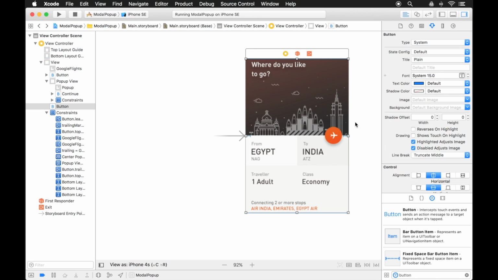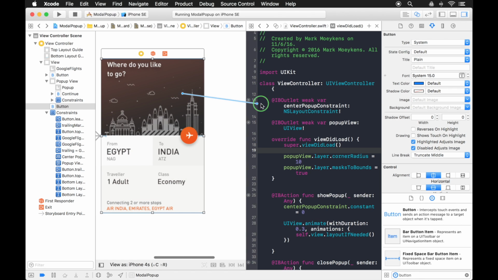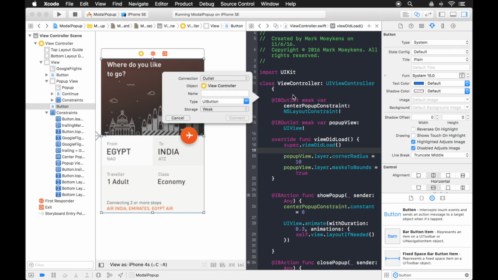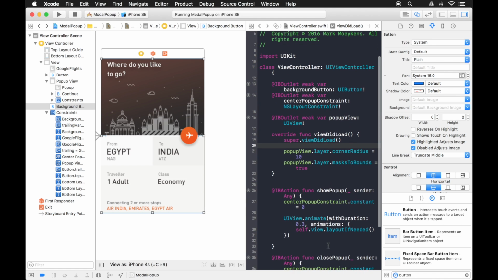Now, in order to manipulate this button, I'll have to create an outlet for it. And we'll call this the background button. Okay, and when I click this button, I also want to dismiss the pop-up.